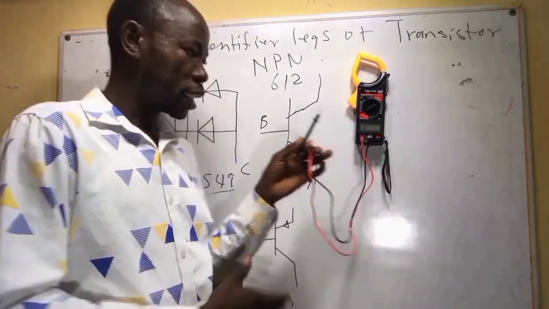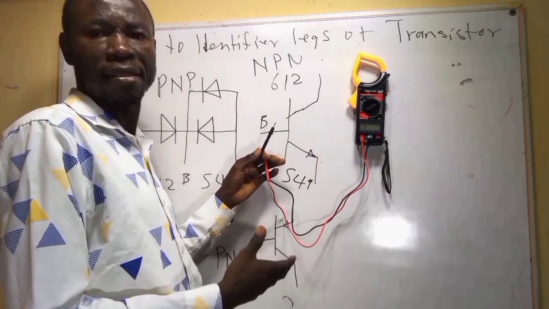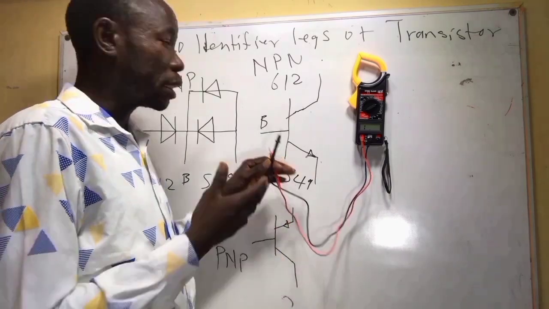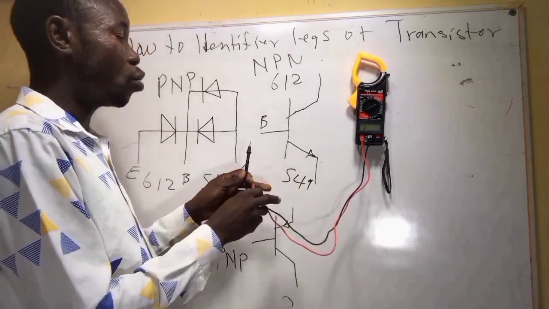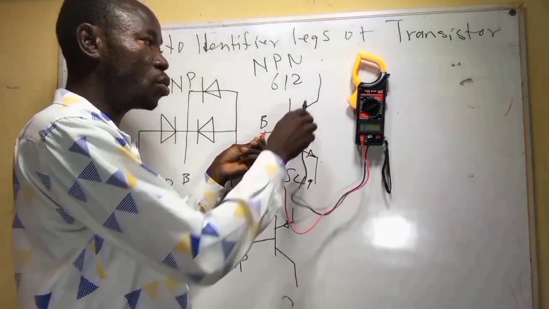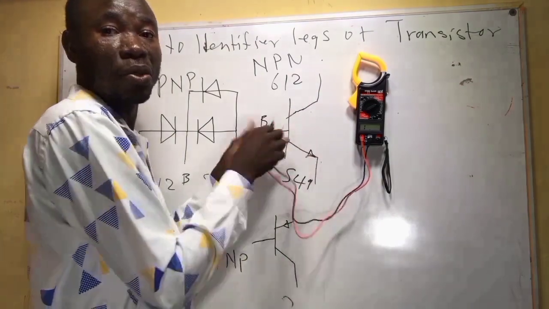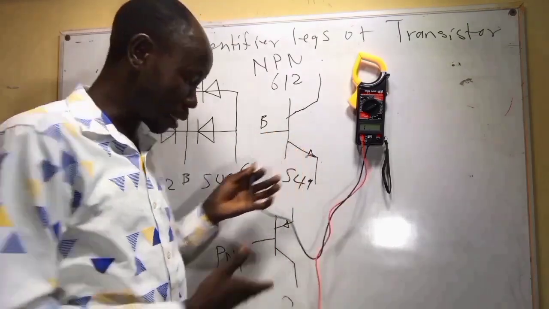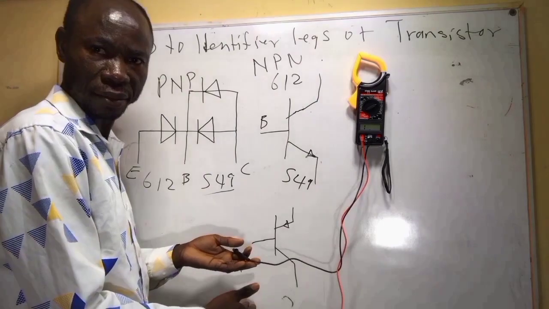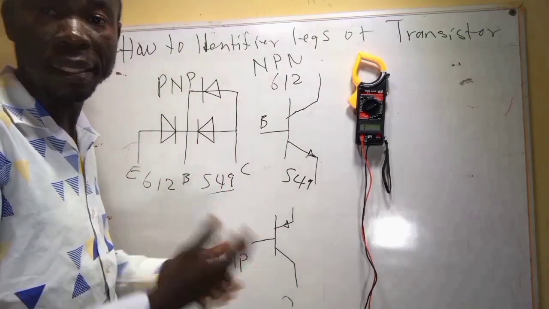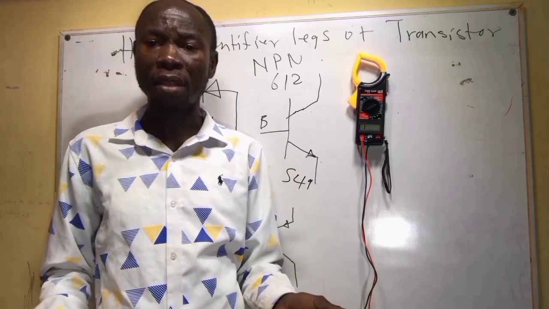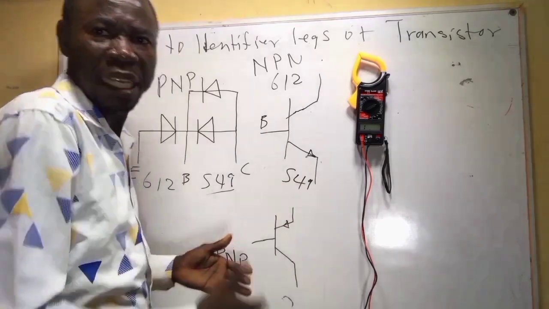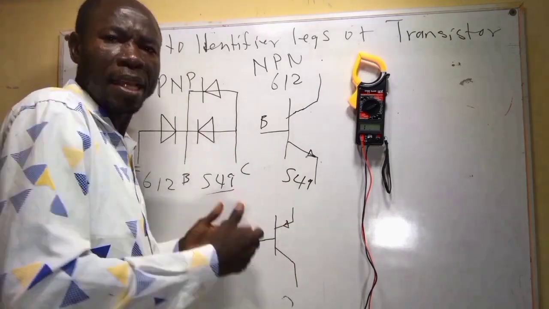As we all know, the transistor is a semiconductor device, and you must get the two readings. When you interchange, maybe you place your positive here and use your meter to read across, and it reads, and when you interchange it also gives you a reading, it means the transistor is not good. The same applies to the PNP transistor. And we have so many types of NPN and PNP transistors. Each and every one has its own power rating, its own base to collector resistance, base to emitter resistance.